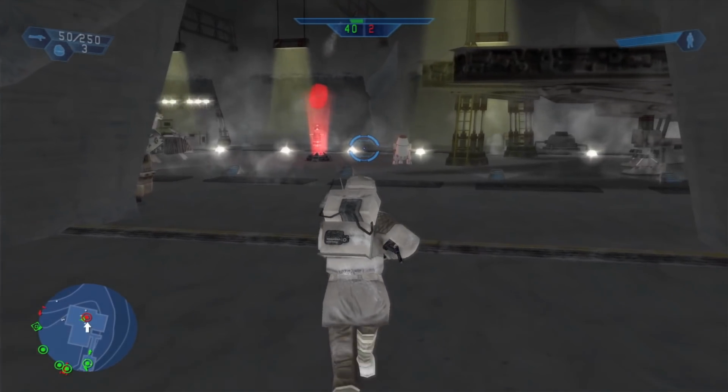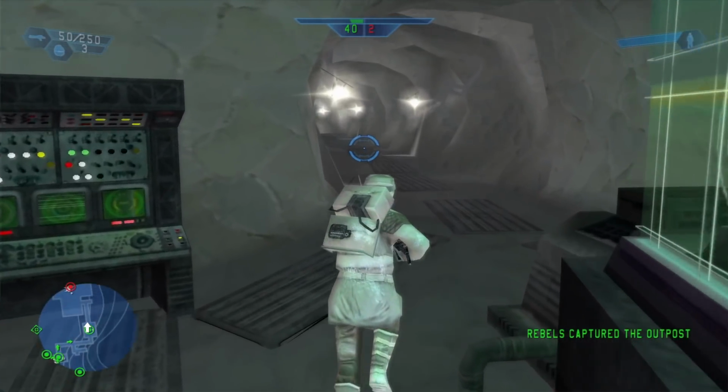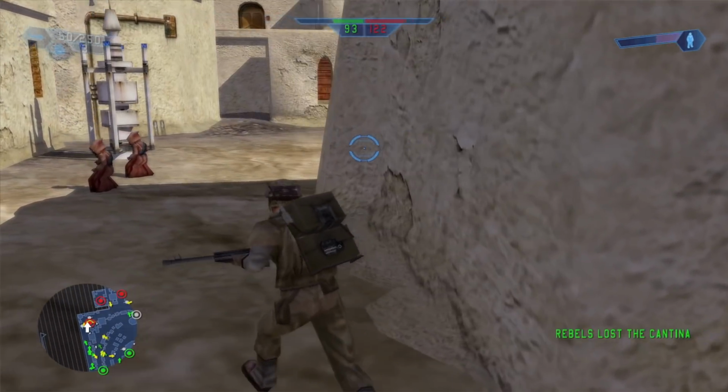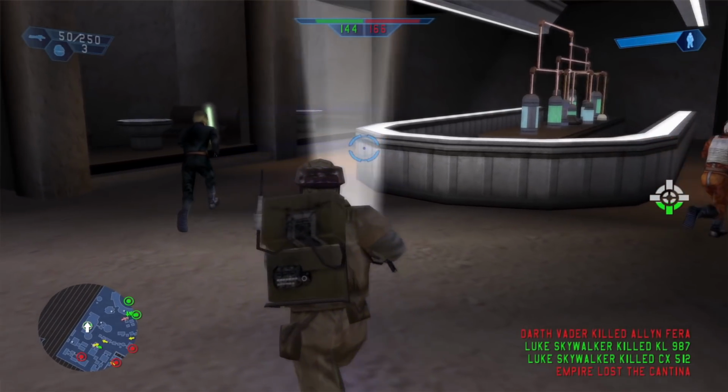In Hoth, the Millennium Falcon is sitting in the hangar, and you can visit the base of operations in the tunnels. The constant rain effect on Kamino looks great. Mos Eisley has Jawas running all about, in addition to the cantina with the classic song playing in the background.